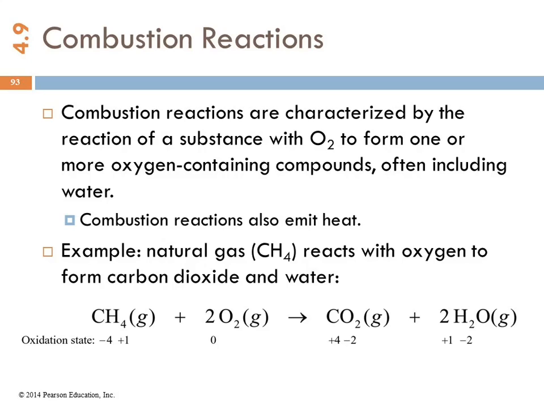Combustion is useful to us because it emits heat. So natural gas is predominantly methane, which is CH4. It reacts with oxygen in this way to form CO2 and H2O. If we look at the oxidation states here, here's two nonmetals, so we go through the list, fluorine, hydrogen. Oh, hydrogen gets to be number 1. So we've got 4 plus 1 things there, and so carbon must be minus 4. Here, oxygen element is 0. Here, carbon dioxide, oxygen gets to be minus 2. So carbon has to be plus 4.